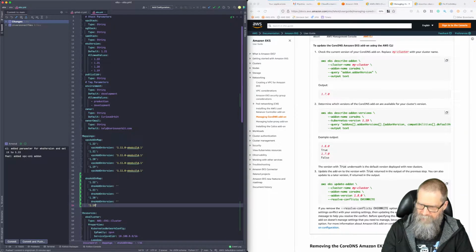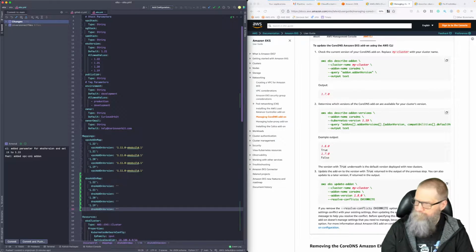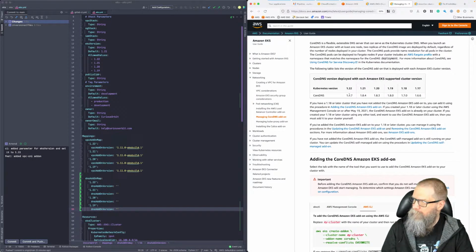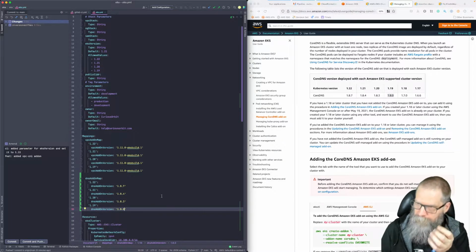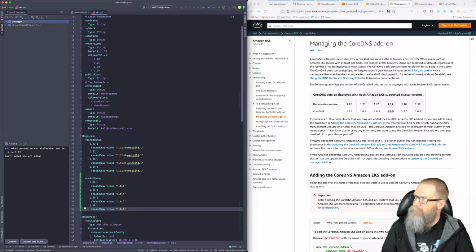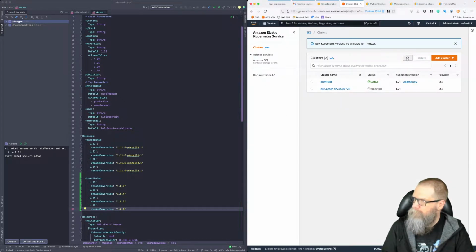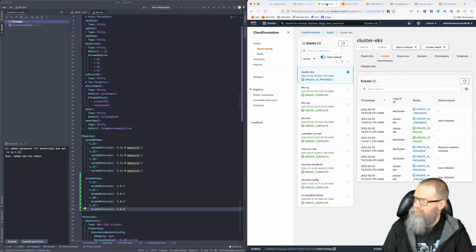Oh, keyboard map is suddenly forgotten in my head. There we go. Right. Okay, that's still updating.